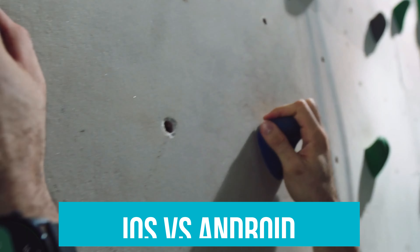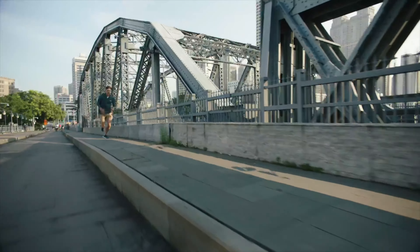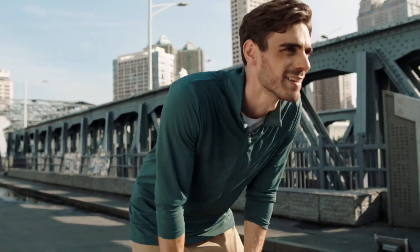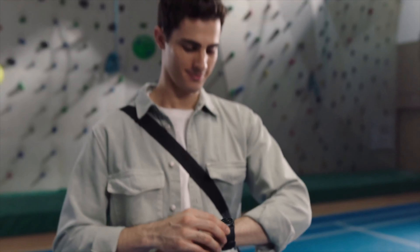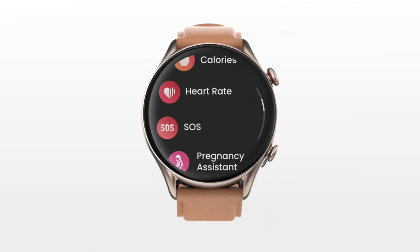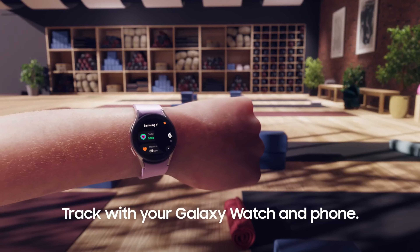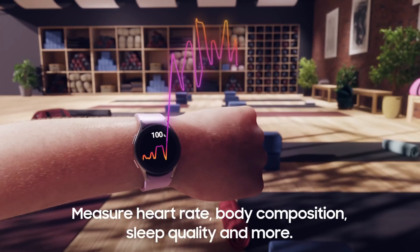iOS vs Android: It's important to think about what smartphone you use. Apple Watch is iOS only, and Wear OS watches such as the Samsung Galaxy Watch 5 lineup and the incoming Pixel Watch are exclusive to Android. Older Wear OS watches work on both, but the iOS experience is diminished and it's not recommended. Fitbit and Garmin smartwatches work on both, but some advanced calling-from-the-wrist features are usually Android-only. Apps and extra features: Buying into Apple Watch and Wear OS watches means you can access bustling app stores full of options from big-name brands such as Spotify or Strava and expand on the core features. If you opt for smartwatches from Garmin and Fitbit, their platforms simply don't have developer support for quality apps, so you're limited to the advertised functionality of the watch.